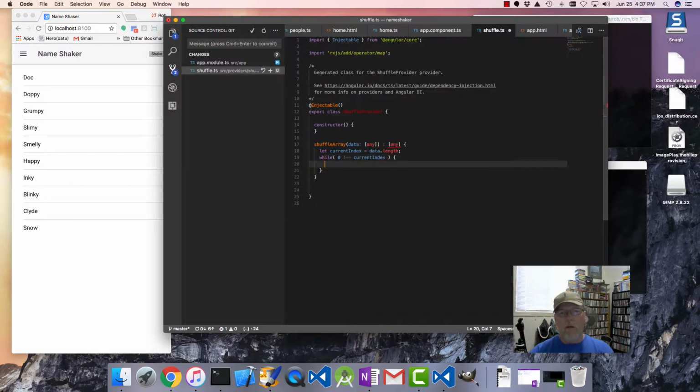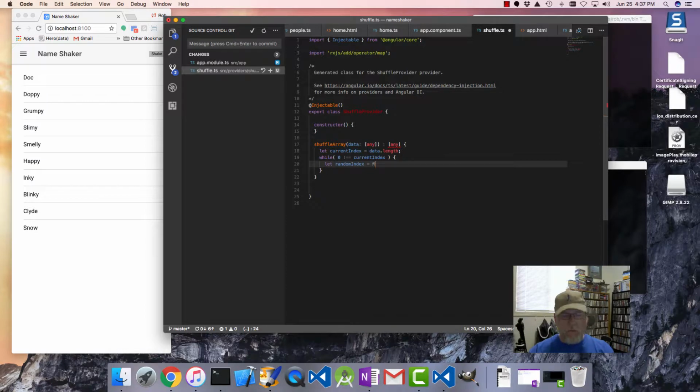So what do we want to do? Well, we want to pick a random thing in the range. So I'm going to say let randomIndex equals, and so now we need to have a random number generator.